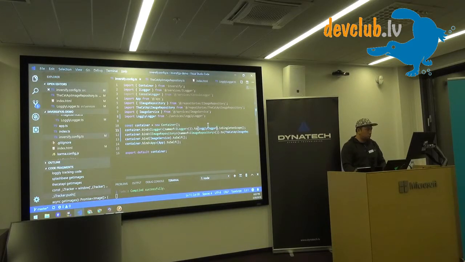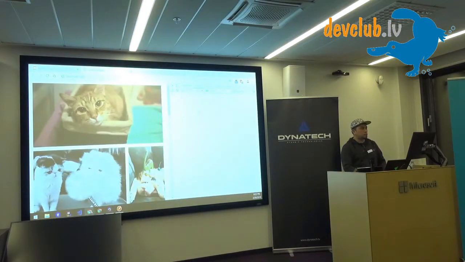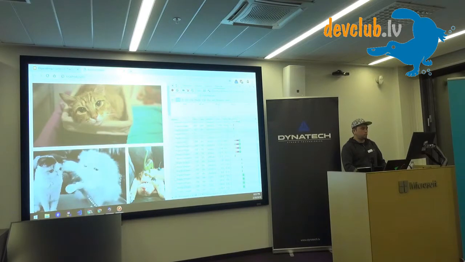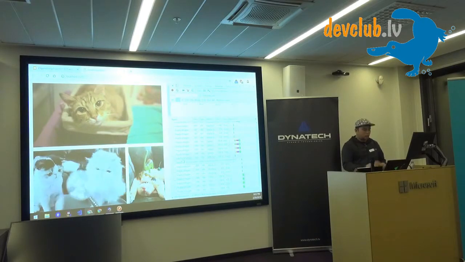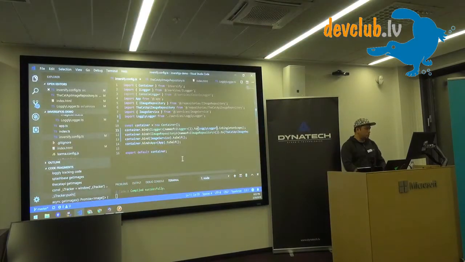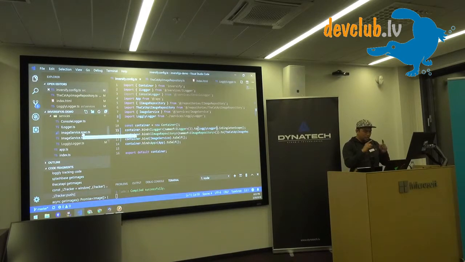So once we do that and we go back to our application, you can see that we no longer get logs in our console, and instead, if we do this, you can see that I'm posting a bunch of logs to Loggly, and I didn't have to make any changes to the rest of my code base. All I had to do was add a new implementation, update the configuration, and rerun and recompile. That's it. Okay, so that's one thing.